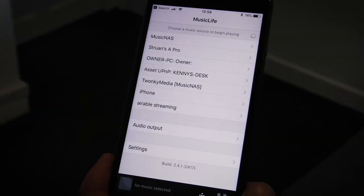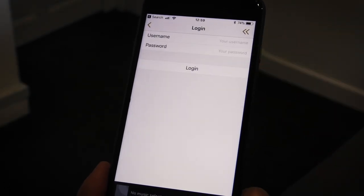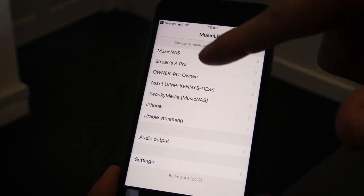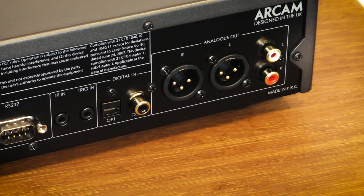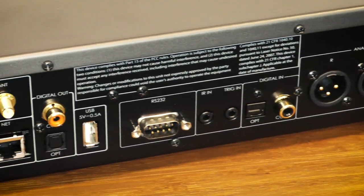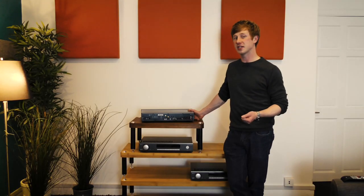The CD player is a hybrid machine. It'll play your CDs, any Super Audio CDs you might have, and it'll also connect to your wireless network to allow you to stream music, either from a hard drive or from the internet via services like Tidal, Qobuz or internet radio. On the back, you've got an RCA analog output, an XLR analog output, and also a coaxial and optical digital output for connecting into your existing system.